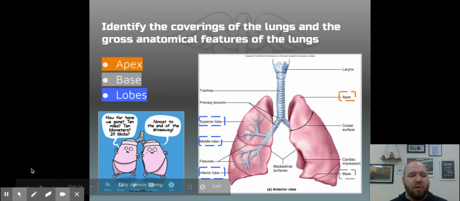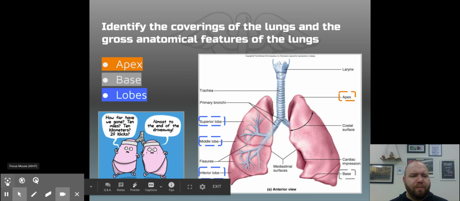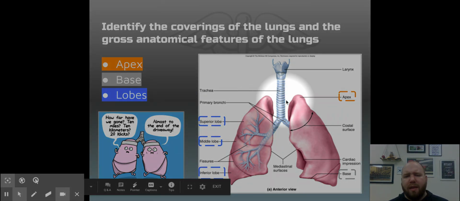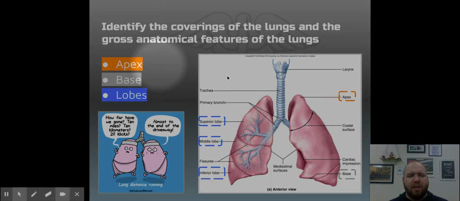All right, standard 5 is on the lungs and the anatomical features of the lungs and the coverings of the lungs. So we're looking at it as a whole organ. The most important parts, let's start with the apex. The apex is the tip or the point of the lungs. You have one on each side. Those apexes come all the way up to the top of your thoracic cavity, which basically ends right where your neck begins. So you actually have a bit of your lungs above your collarbone, just below your neck.